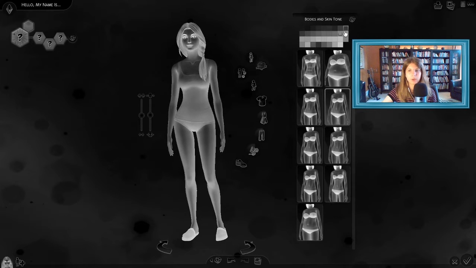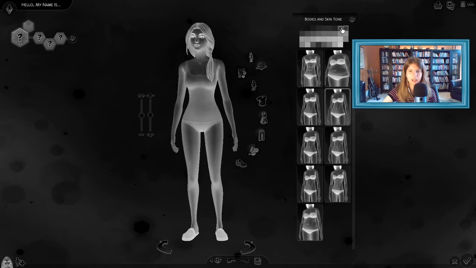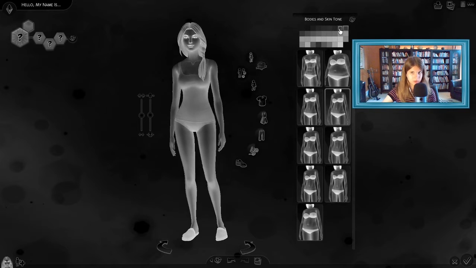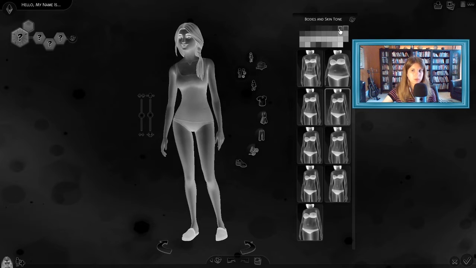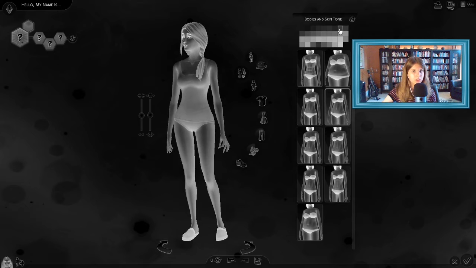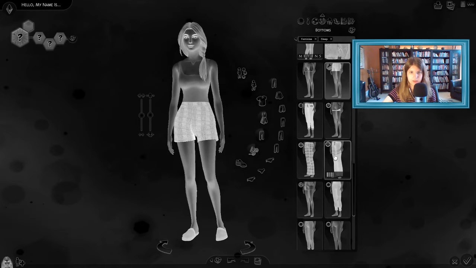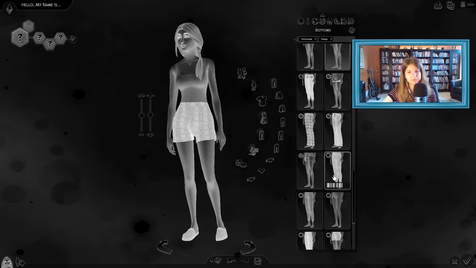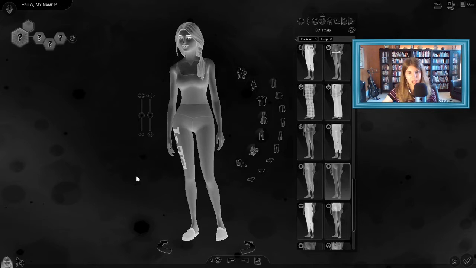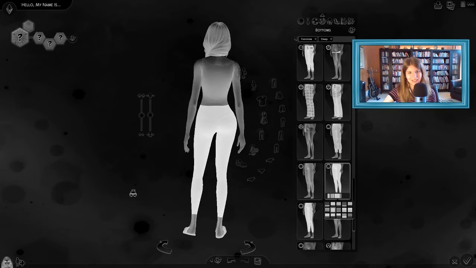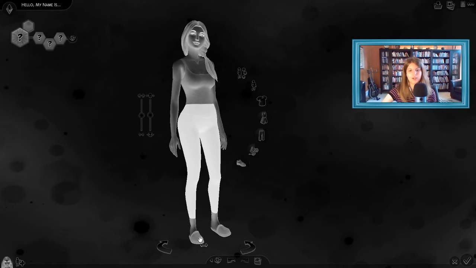I don't know what color. I think that one might be fine. I think I usually use this one, maybe, possibly. Sure, we'll go with that one. Not positive about that, so it's a bit risky, but it's fine. It's fine. I'm fine. We're fine. These are black leggings, I'm pretty sure.